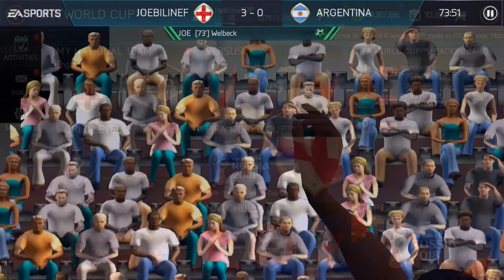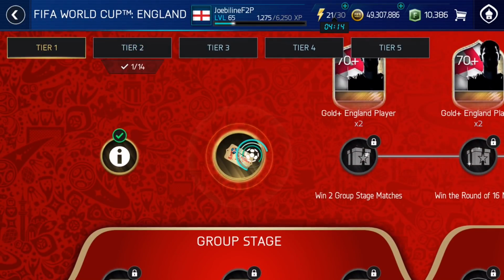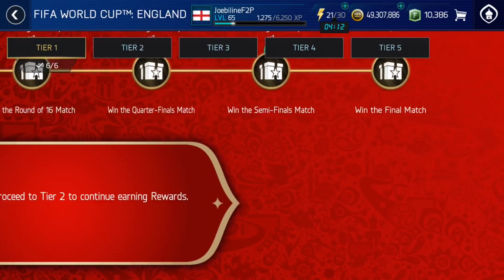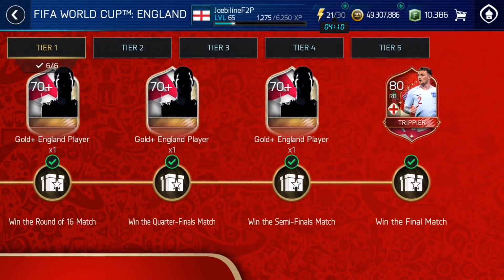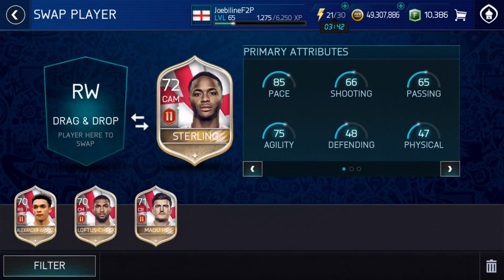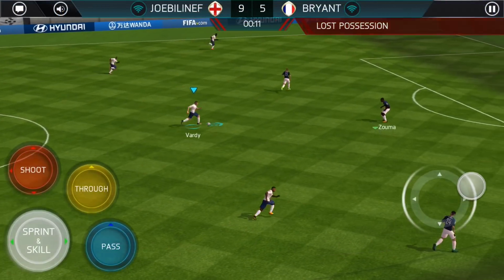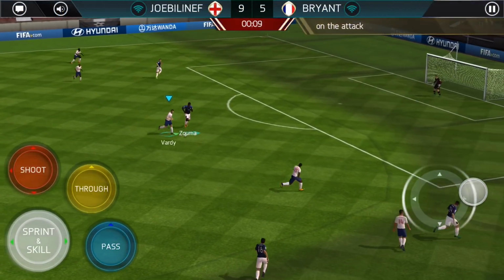Is it Trippier? It's just the Trippier in the reward pack. So after that, we'd done tier 1. That was all complete. We claimed Trippier. And our team, I believe I'm about to show you the team. Yep. So our team was up to 75. Henderson, Trippier at best. But Vardy doing us very well so far with his pace.